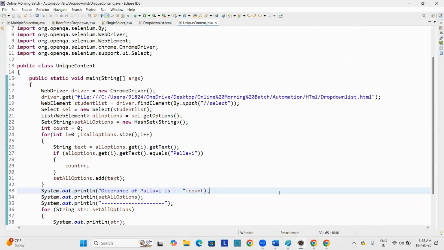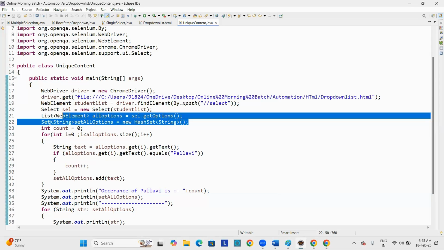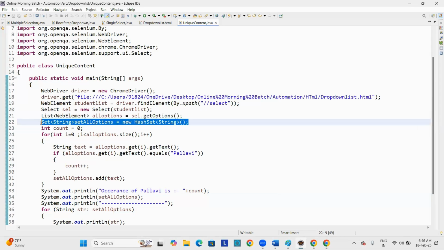See what the question was: to get the unique content of the drop down list. That means only to print the unique values of the drop down list. If I print the list value instead of the set, I will not get unique values, because wherever there is a duplicate value, that will also come.